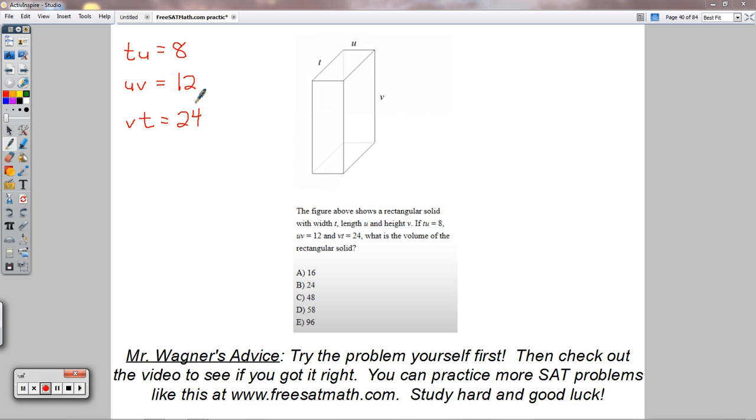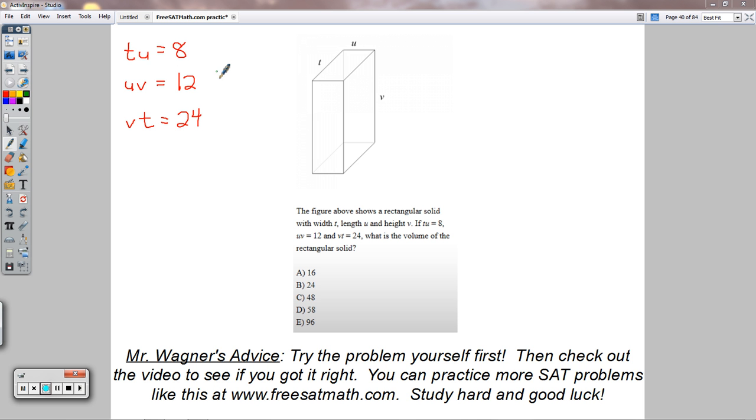And so in thinking this one through, yeah, you could use a guess and check type method, and I think that would work pretty well on this one, because these numbers aren't that hard to deal with. You could think of numbers where t times u is 8, u times v is 12, and v times t is 24. You could think of 3 different numbers to fill in for those variables that would make all those true at the same time. And guess and check, I don't think it would take that long to figure that out.